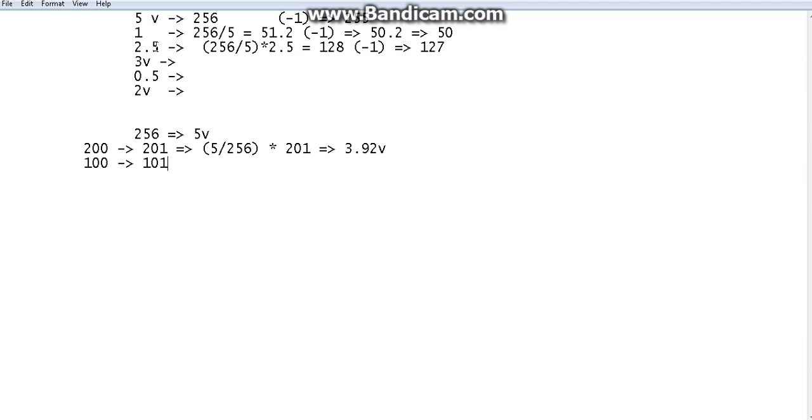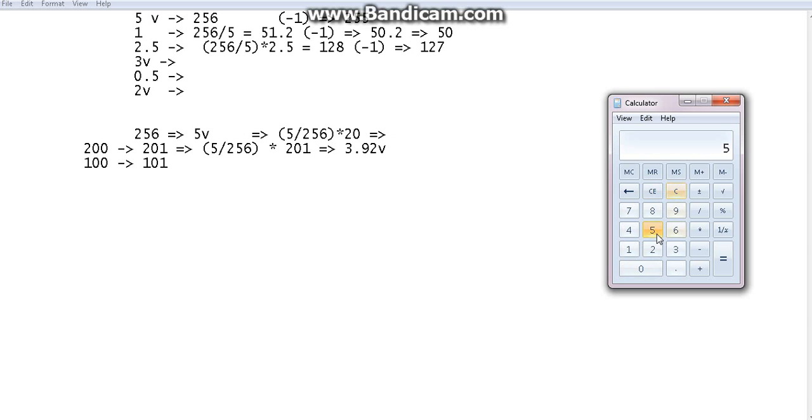Okay, so we know 256 analog units means how much? 5 voltage. Okay, so what is the value of 20 analog units? What I have to do is divide 5 by 256 and multiply the answer by 20. Then I will know the total analog voltage value for the 20 units, because the difference is exactly 20 units, right? So I will do this quick calculation. If you don't understand the calculation, just don't worry guys. Okay, so it is 0.39 voltage, right?